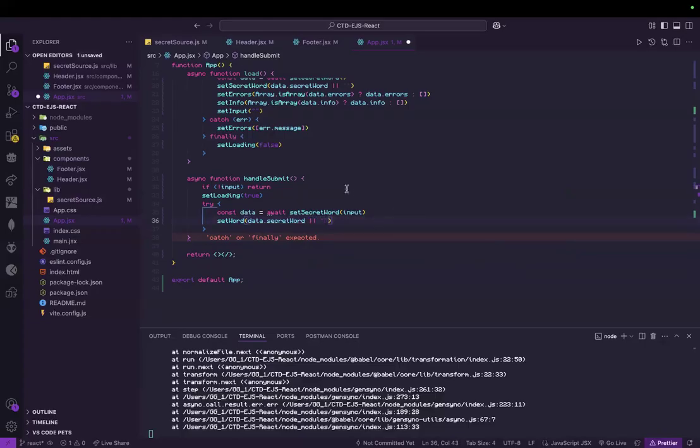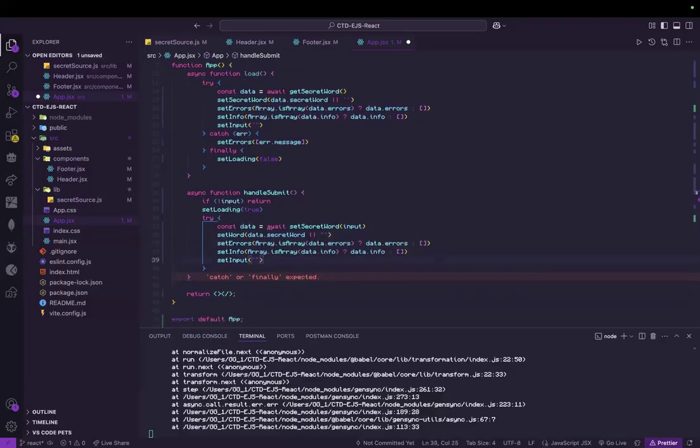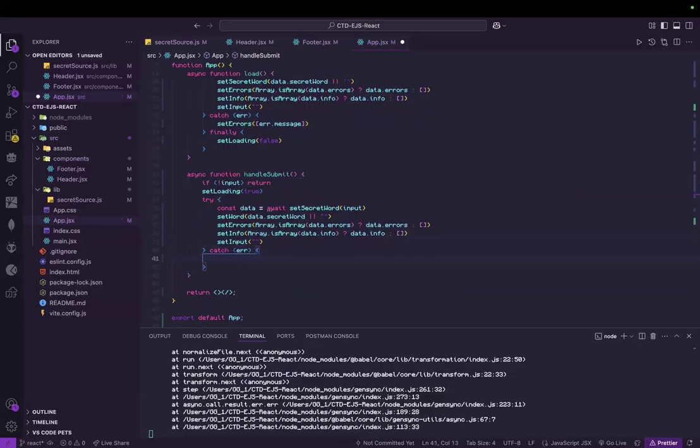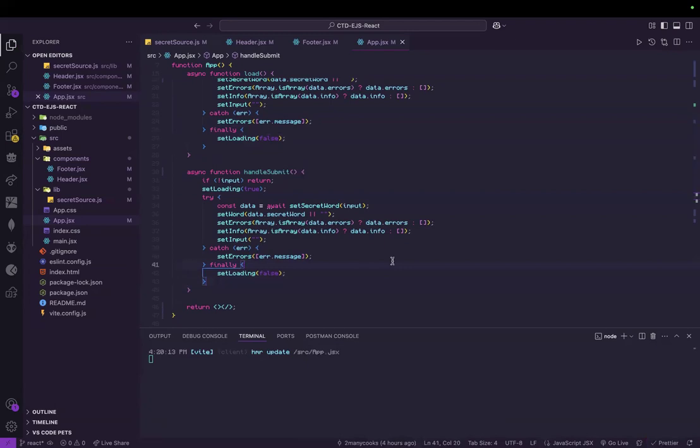And same thing here. We can actually just copy all this. It's going to be the exact same thing. Just basically when we submit and try and change our word, it just resets all the values to be empty again. And then actually this is going to be the exact same too. Just this. And then we can actually just grab this. There we go. Cool. All right.